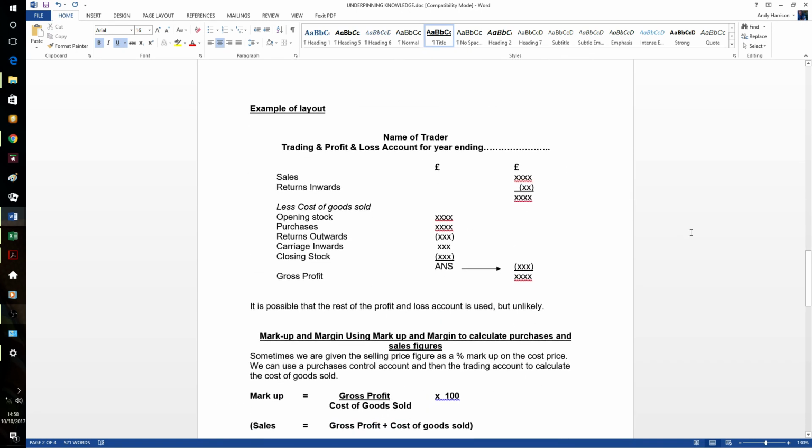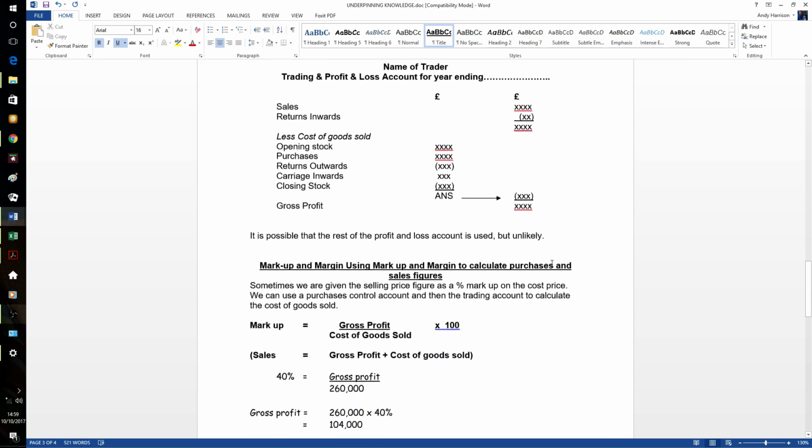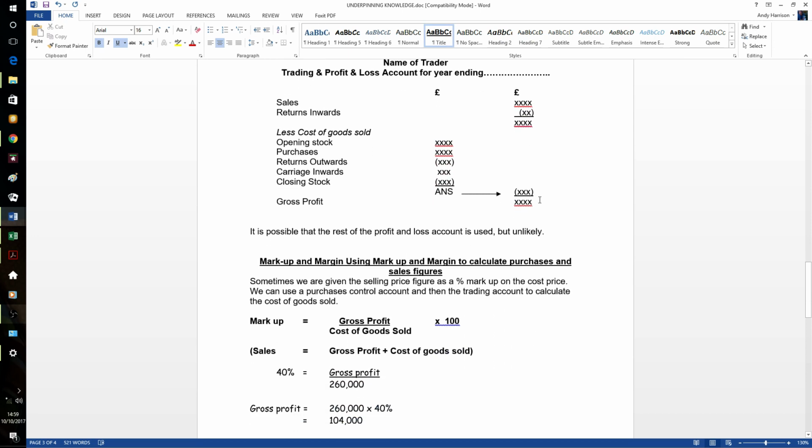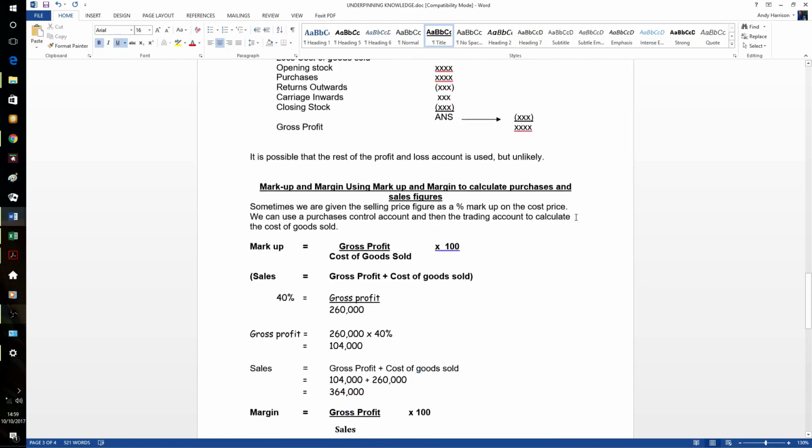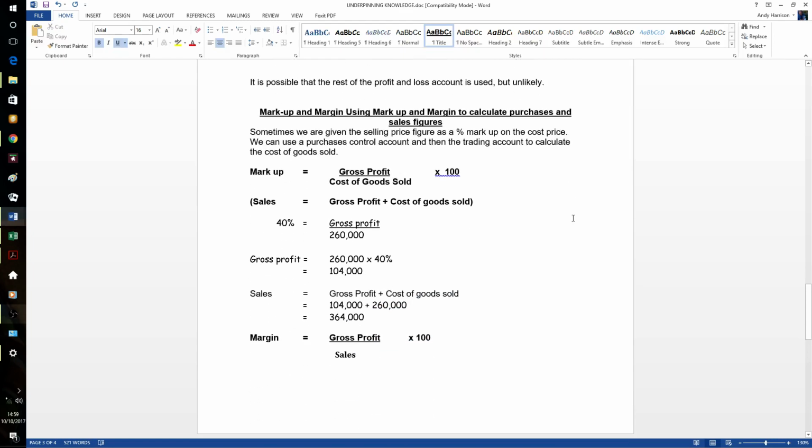We also need to be fully familiar with the trading and profit and loss account. In other words, the part of a profit or loss that starts off with sales, goes down to gross profit, workings out of cost of goods sold or cost of sales, and also how that relates to the sales figure and the gross profit. Might use the bottom part, expenses, down to profit for the year, but unlikely. Markup and margin knowledge and understanding is essential. We're using margin in this question.